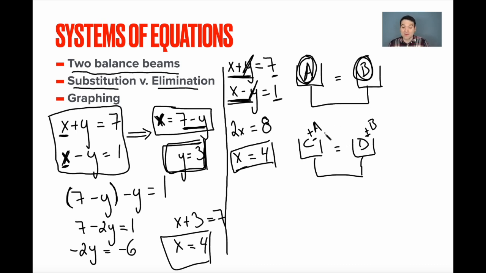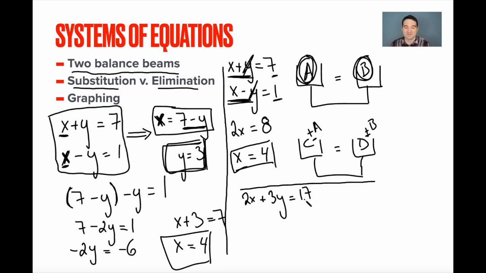Now, let me make a very important point here. You have to make sure when you're adding or subtracting the sides together that it's going to be convenient. And let me give you an example of what I mean here. So I'll use kind of the same values that we had. So what do we want to say? Let's say 2x plus 3y equals 17. This is just a different system of equations now.